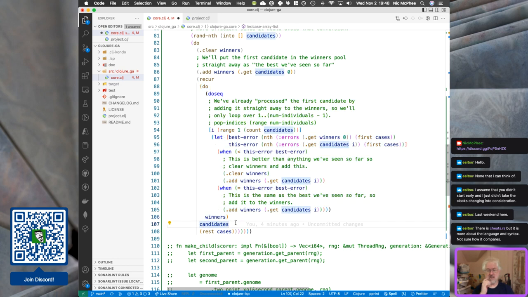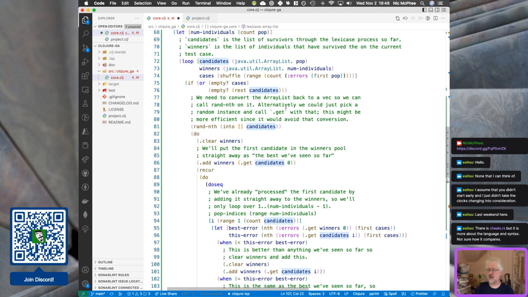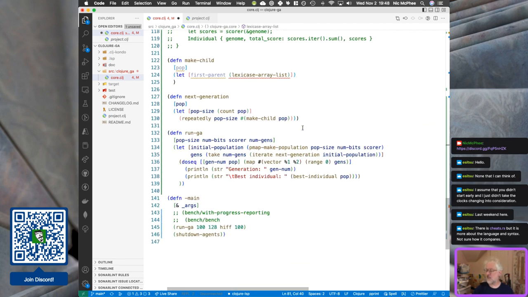That actually did work a little faster. It wasn't a huge bit faster, and I don't know that for real closure heads, bringing in this array list here is probably annoying. On the other hand, optimizing a piece of the code that you know is problematic and time consuming seems to be, you know, the right thing to do. And this is a core piece of the system that gets called many, many thousands of times. So optimizing it, if you're going to optimize something, it's the kind of thing you'd want to optimize. So I'm going to use lexicase array list.